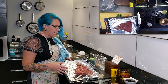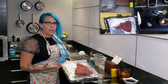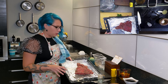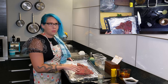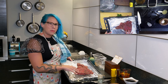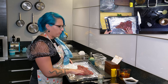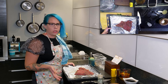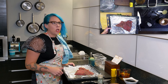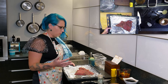Flank steak is the part of the cow that's like the chest. It's also called bivette. And if you buy bivette instead of flank steak, it costs more because it's French. I find it's been really difficult to find flank steak here in the UK — you guys don't seem to eat it as much. I talked to a butcher about it, where I bought the bivette, and he was just like, yeah, that's not really a thing here. So if you can't find flank steak, you could use hanger steak or skirt steak and you'll still get pretty much the same effect.